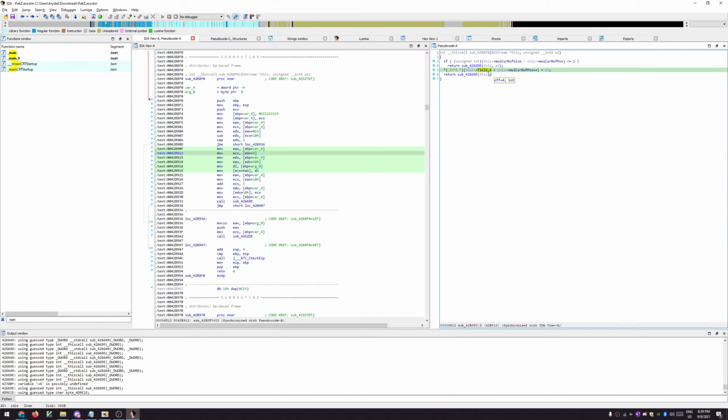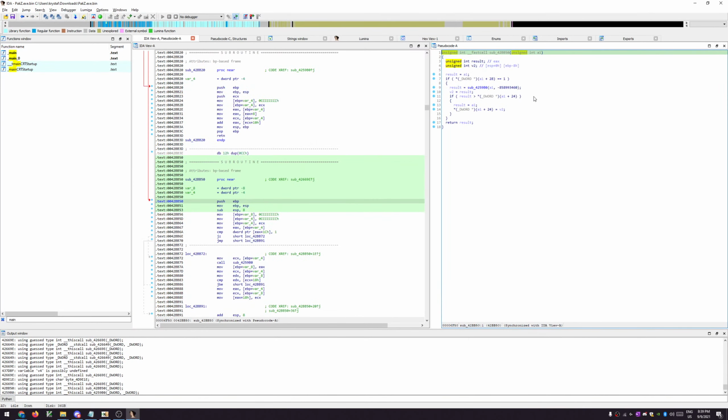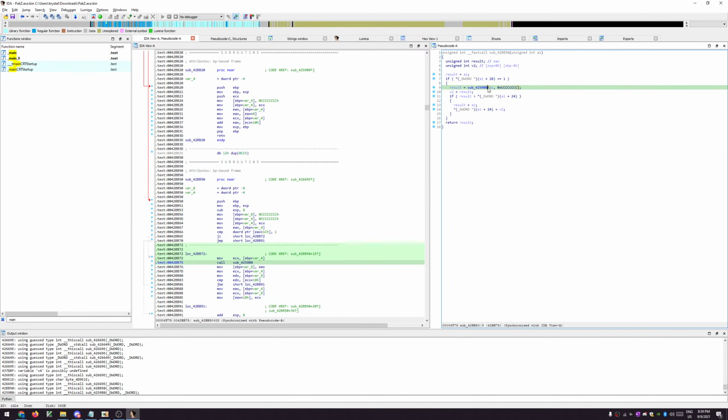Okay, so I guess it is just a pointer to a buffer. Sign our pointer. Yeah. Just call it my buff. This part over here. What the hell?